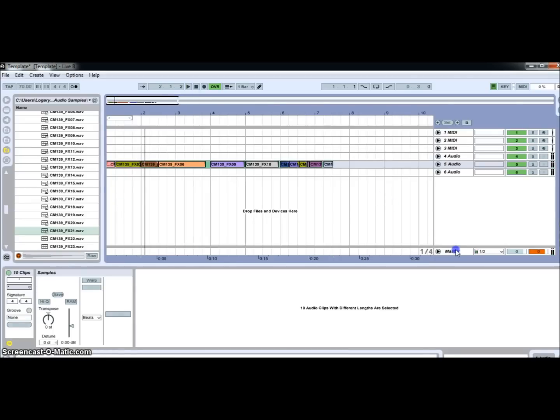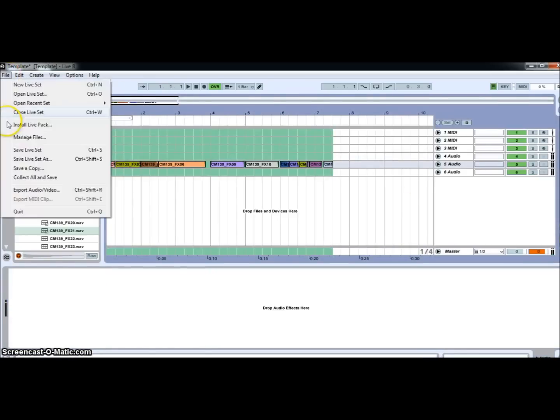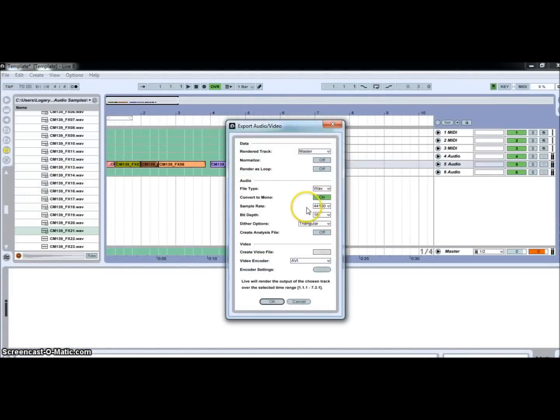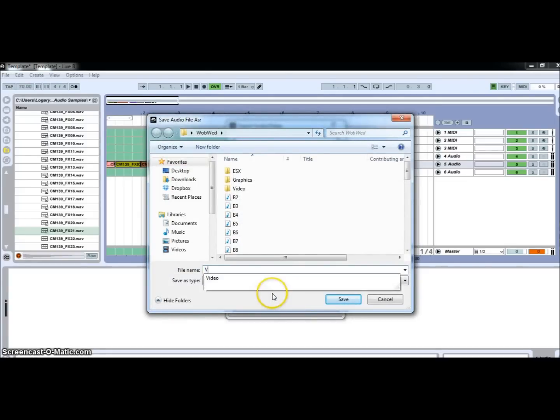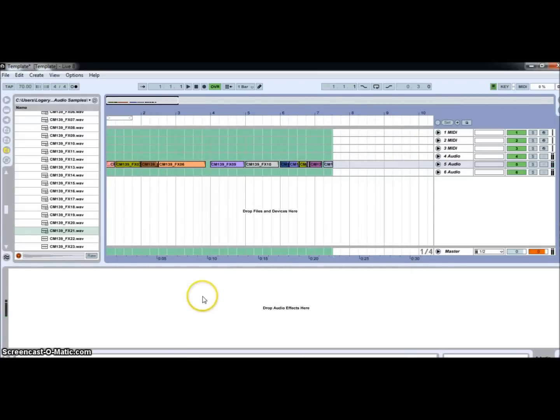Okay, now the compressor and everything is still intact. It's like I had it before with the limiter, so none of these are going to clip. I'm just going to grab all of these and I'm going to render them all with mono, convert them to mono, and I'm going to call them BG for video game samples. Done.